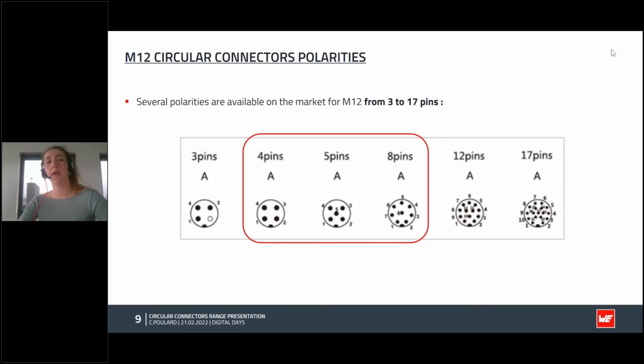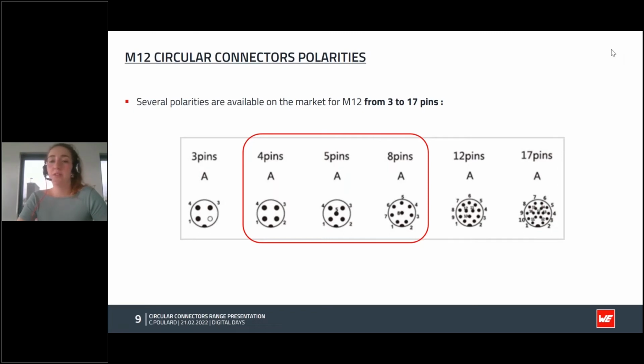After this, okay, M12 circular connectors. You now have a defined diameter, so you cannot have as many pins as you want, because at some point you won't have enough space for all those pins. So basically you can have from 3 to 17 pins. Why not more than 17?